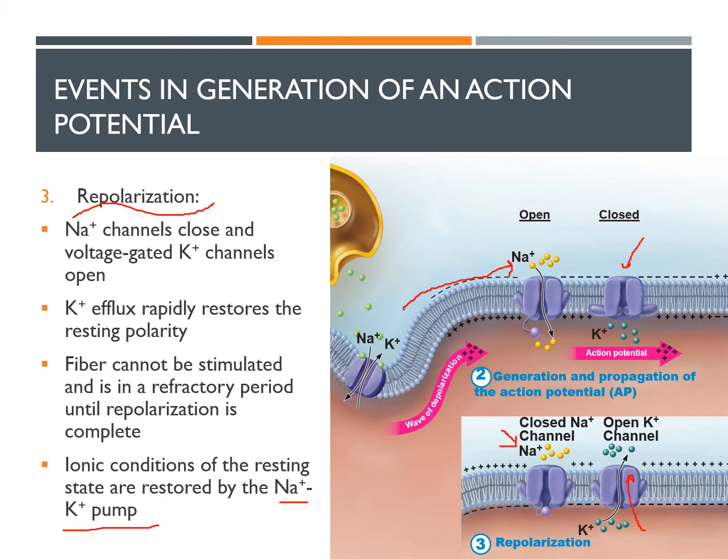So what this protein does is it binds 3 sodium ions from the inside of the myofiber, the muscle cell. It binds 3 sodiums, breaks down or hydrolyzes ATP, and then tosses those outside of the cell. So we're removing 3 sodiums. Then it binds 2 potassiums from outside of the cell and brings them back in. So we're going to slowly adjust the charges across the membrane by stopping sodium from coming in and allowing potassium to flow out. And then we've got the sodium-potassium pump working as well.